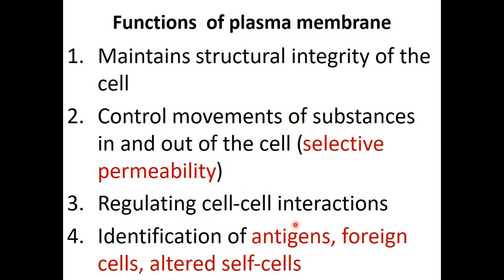Apart from that, the cell membrane provides identification of a cell because of the type of carbohydrates found on each and every cell in the human body. That is known as a human antigen. These are carbohydrates found on the surface of our cells. Cells are also able to identify foreign antigens, foreign cells, and even cells that have been altered, undergone some mutation, or become cancerous because of changes that occur on their cell membrane. The carbohydrate will undergo some change, and that way the body will identify which cell has undergone changes.